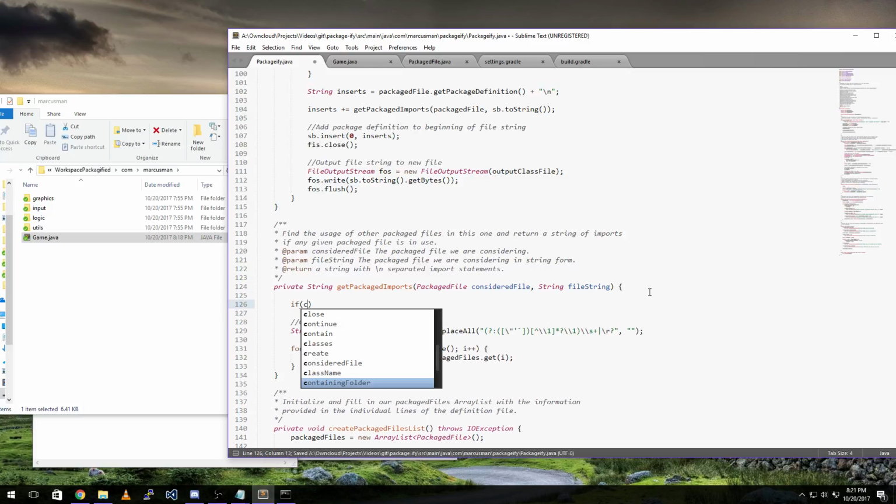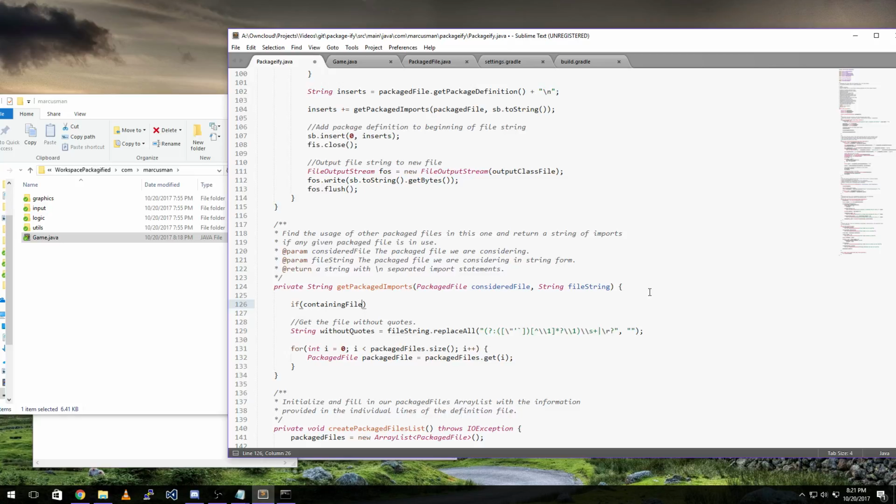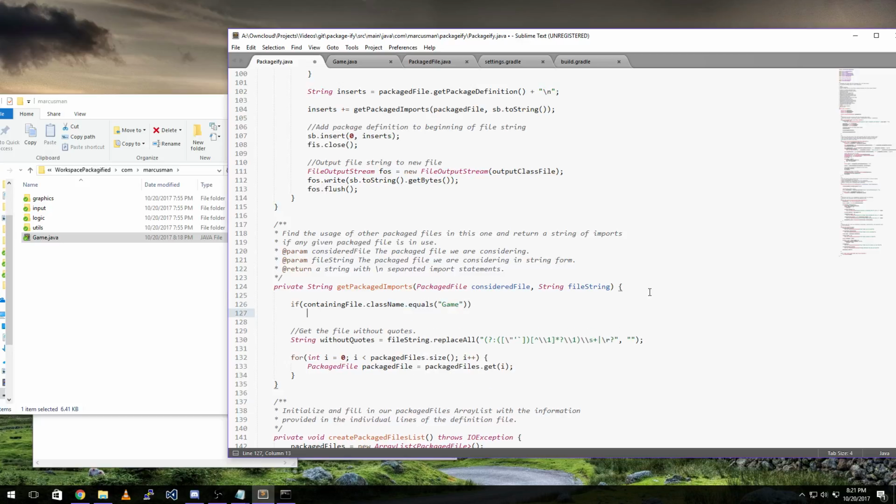We'll do if considered file dot class name dot equals game, we're going to System.out.print without quotes.